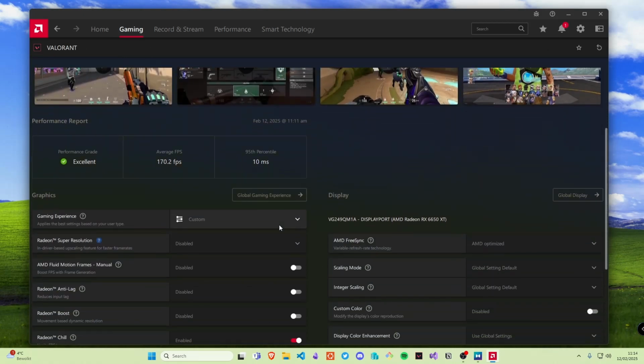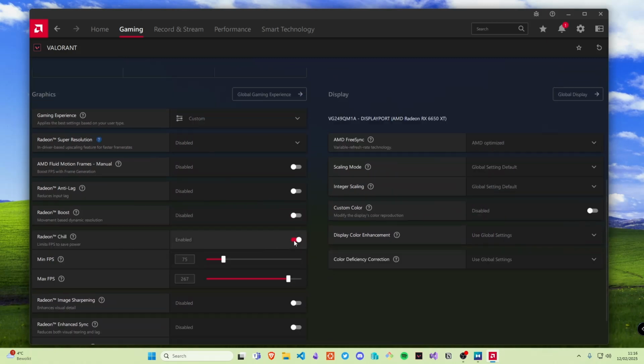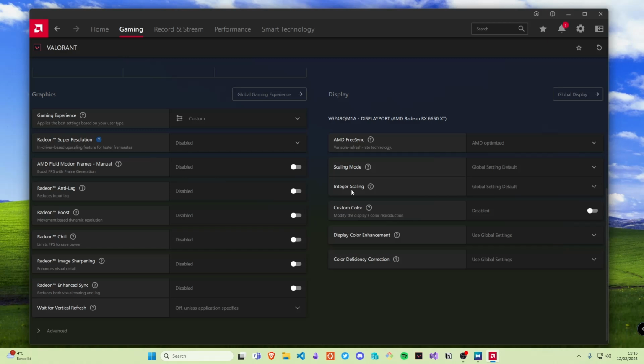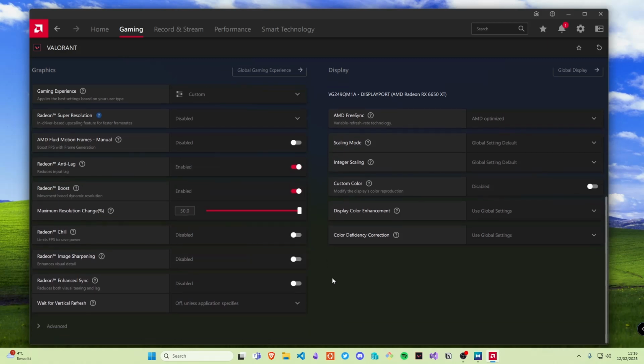We're gonna improve that by going down here. Radeon Chill, yes, of course, disable that. AMD FreeSync, make sure it's AMD optimized. And Radeon Boost, you need to enable that. And Radeon Anti-Lag, yes.